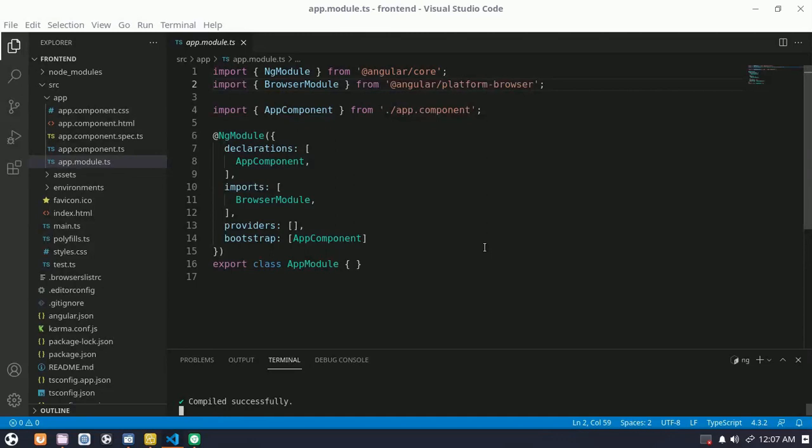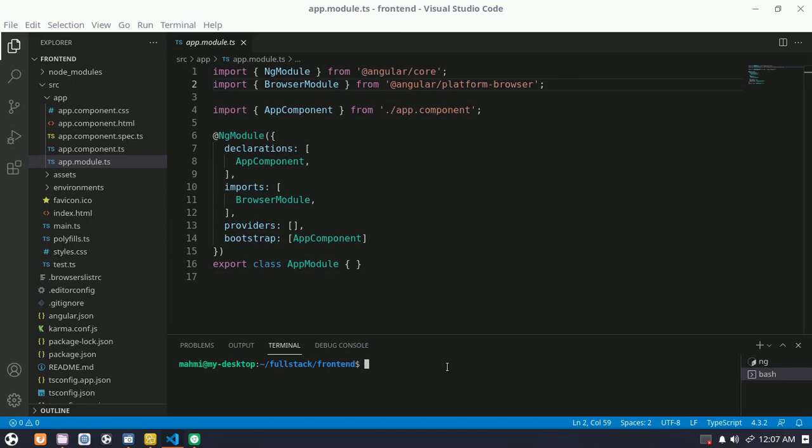Okay, this is a new Angular application. Now open a new terminal, and if you are working manually, generate components with this command: ng g c, and type the component name. In this case, the component name is 1, then hit enter.